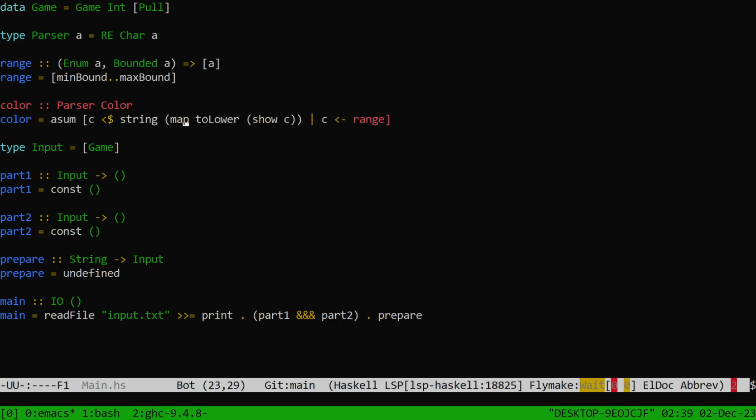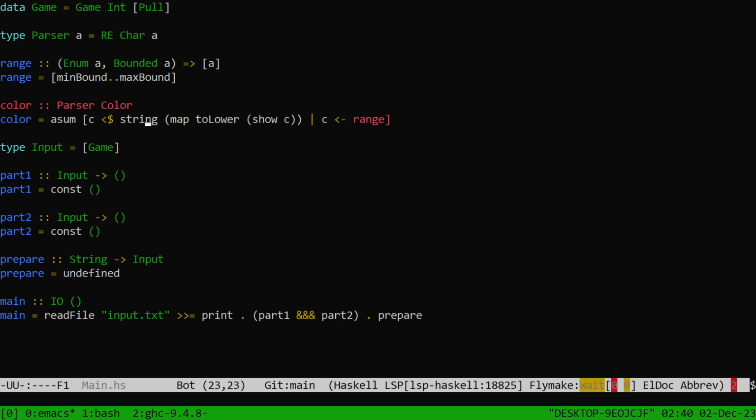So asum, we talked about it at the beginning of the episode, but what's up with this parsing? This function here says, parse according to the parse rules on the right, but the value that you get from that, throw it away and use this as the value instead. Use C. So if you successfully parsed, C should be the value of that parse.